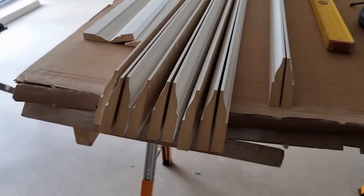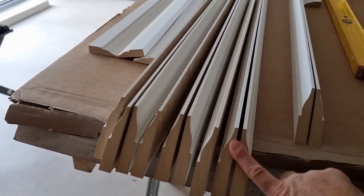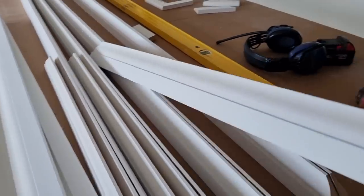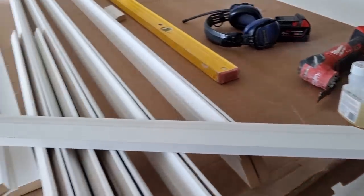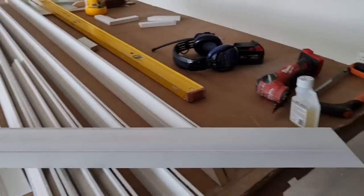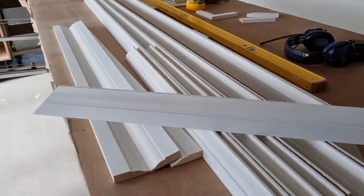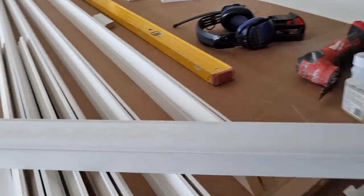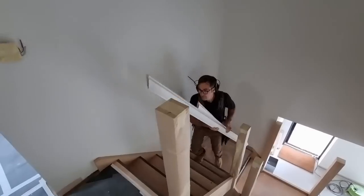Here's some sets of architrave. I've cut them all long. They've got the proper left and right miters on. I've also put a head. Now the heads are predetermined. So in the case of our pre-finished door linings, or the pre-made door linings, we always have the same length architrave. And that allows for the margin around the door. The margin avoids the butt hinges and everything is absolutely perfect in that respect.